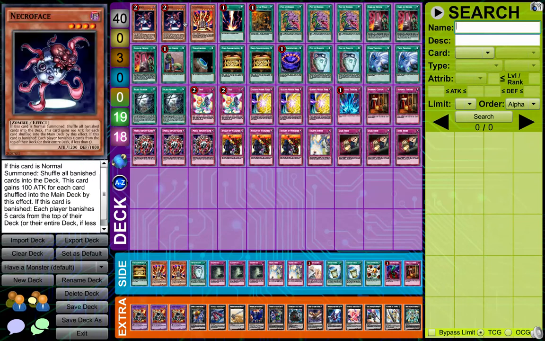A really good card in this deck is Necroface, because obviously I need to reset all the cards that I've banished through Pot of Desires. Because at the end of the day, with only 1 card in my deck that I'm going for the win condition, Final Countdown, I can't go toe to toe with my opponent. I've got to be able to get into my lock pieces, get to Final Countdown, and then survive 20 turns, which can be quite iffy with this deck sometimes.